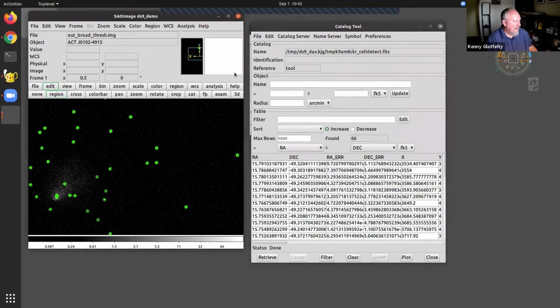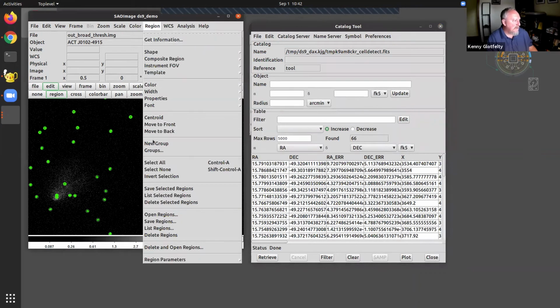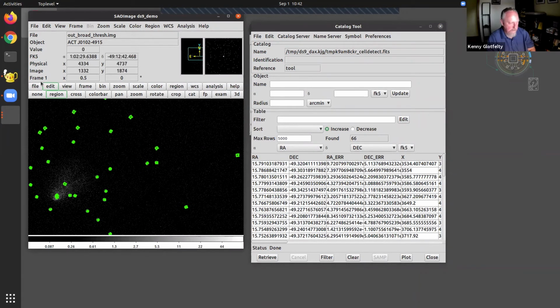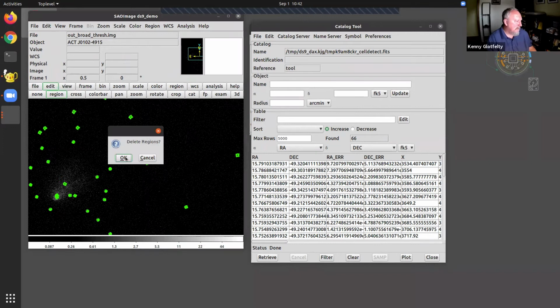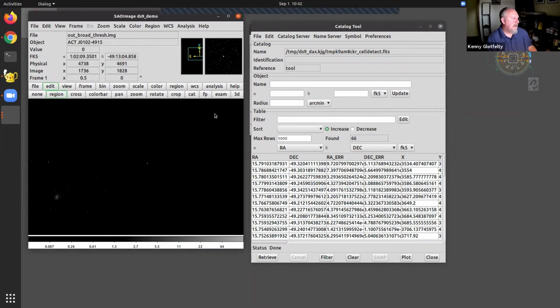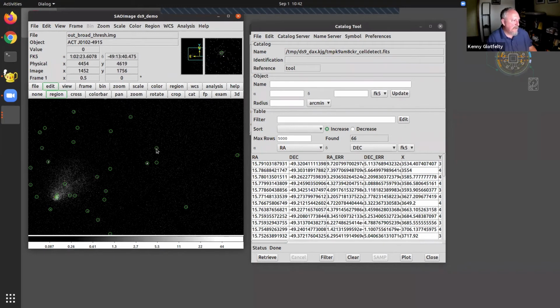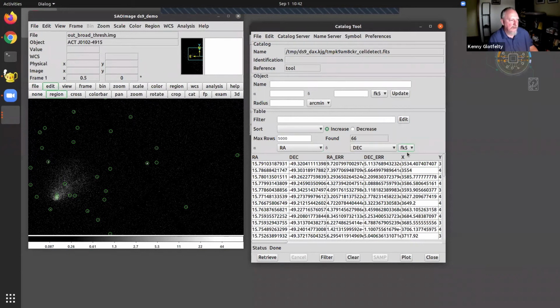It's kind of hard to see because all the regions are here. So let me do region, select all, and then region, delete selected regions, yes. So now we can see, instead of regions, we have these little circle markers. These are point markers at the location of RA and DEC, the columns that are selected here.